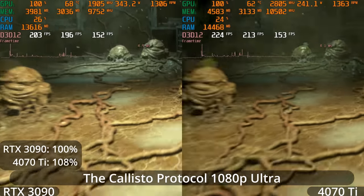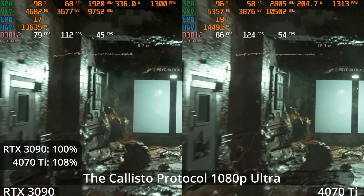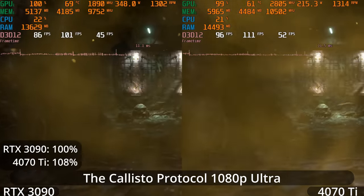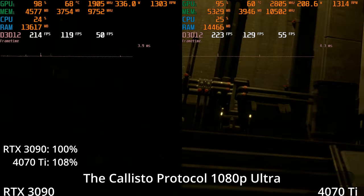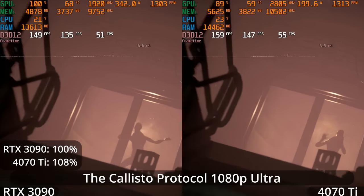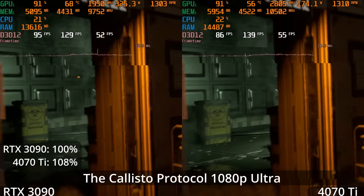Now, we can once again look at it at 1080p. I was curious if we would see the performance scale differently here, but we're only seeing an 8% lead. Why is it not better than the 1440p results? Well, I think one possible explanation is if you watch the GPU utilization percentage, we can see them drop pretty significantly below 100% at times, even down into the 80s. In other words, at this low of a resolution, the game is getting CPU limited.